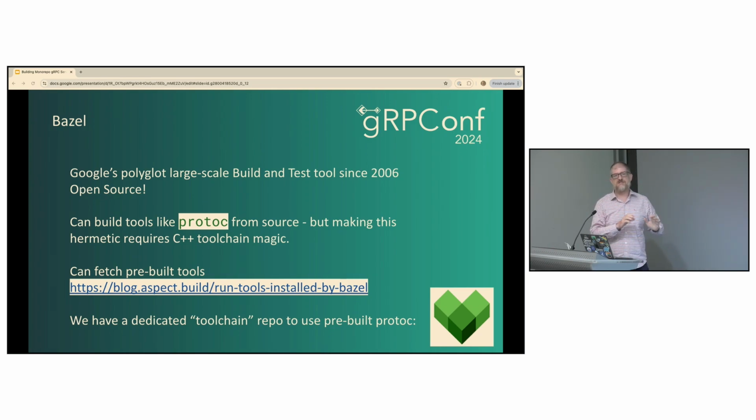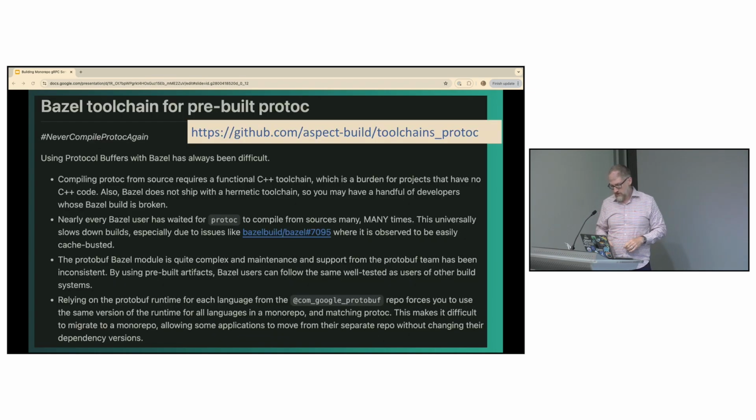We want the build system to run proto-C. So what we really want is what Bazel calls a toolchain, which is a way of essentially grabbing a set of tools, like one tool or several tools. The term comes from C, C++, where you would have GCC and AR and LD and a whole series of small focused Unix utilities. So here's what that looks like. I've got a toolchains proto-C repo. This is a way of instructing Bazel how to just go download the proto-C release that the proto team publishes on their GitHub org. So now we don't have to watch proto-C compile. We don't have to see all the warnings that it emits when it compiles. Great.